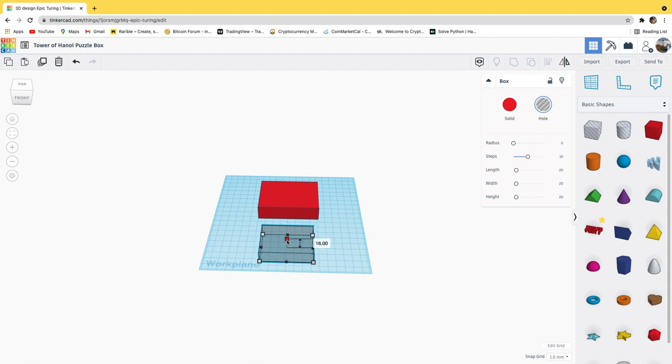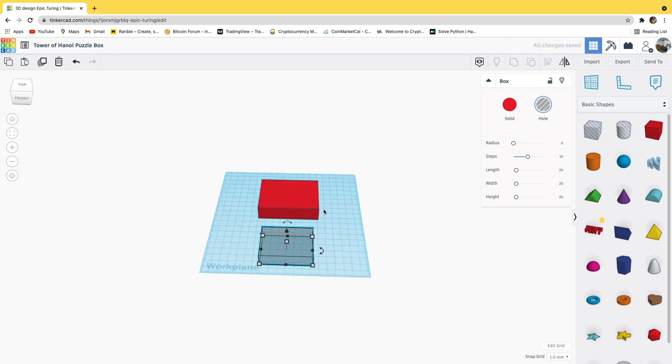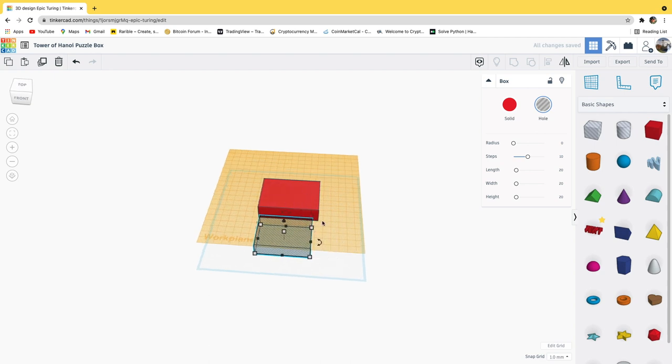I've scaled this down to a size which is definitely smaller than the red one. The next part is to align this onto the red shape. To do that I'll use a technique where I'll first place a work plane above the red shape - this is to make the hole pattern visible when I align the two. I'll then click this hole pattern and press D to bring it up to that orange work plane, then hold down Shift and press the red box.